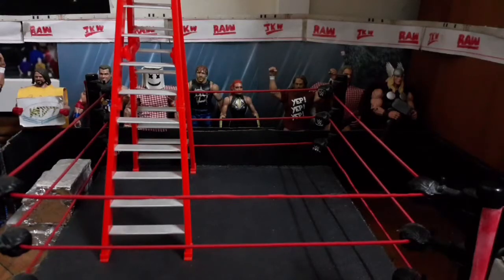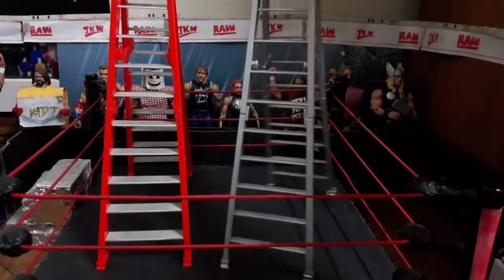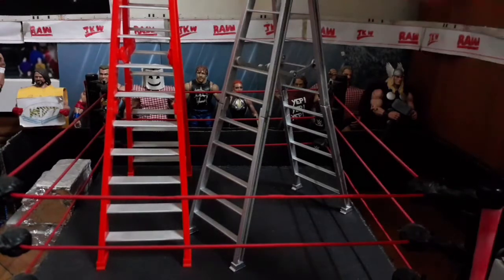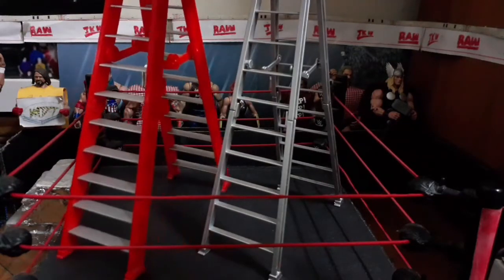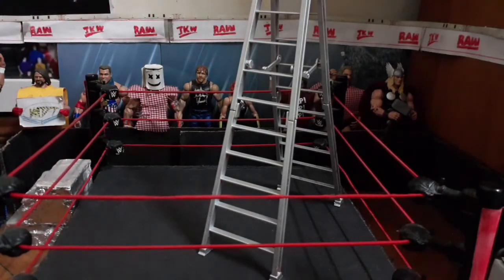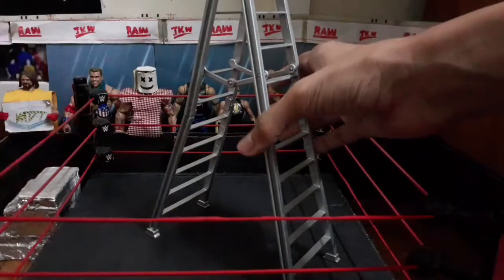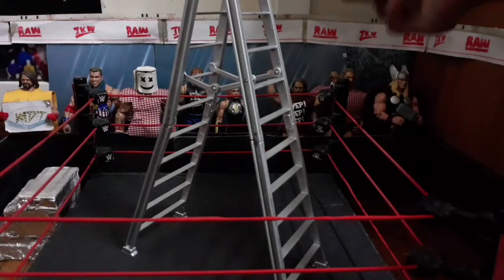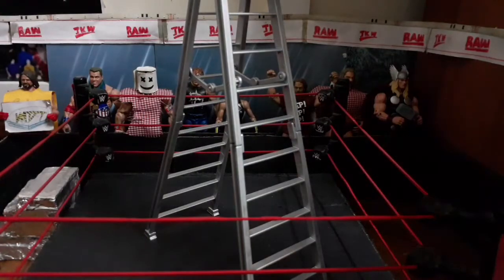Just like that, ladies and gentlemen, boys and girls — here's the Ringside ladder, and here is the Jacks ladder. Look at this, holy smokes guys. This looks so realistic. Even this one is based on the real one — this is just more real, I should say. Just look at this, let me zoom in. It is absolutely incredible. I almost ran out of spray, but I ended up finishing it all. This thing is amazing guys.